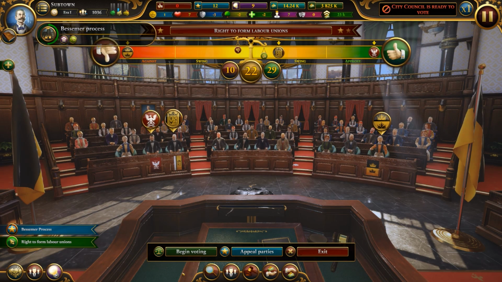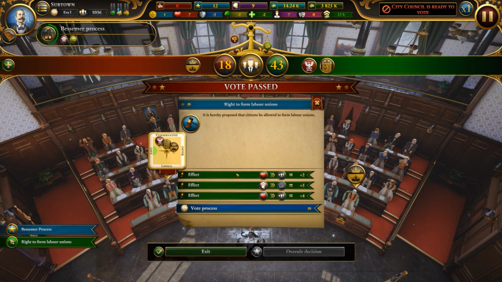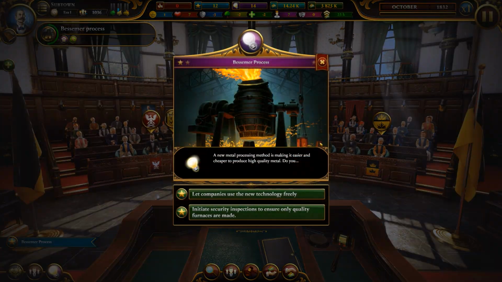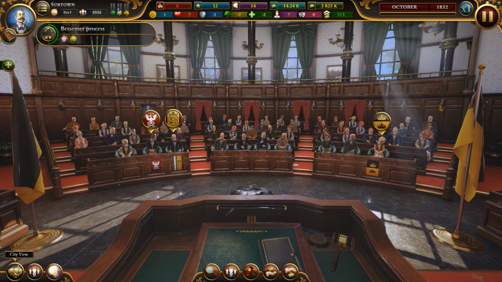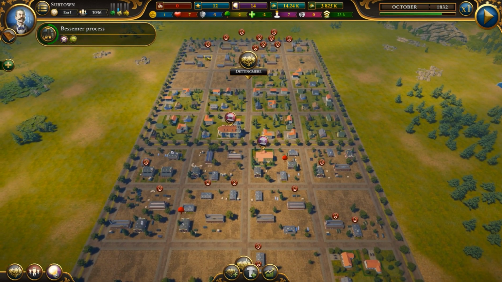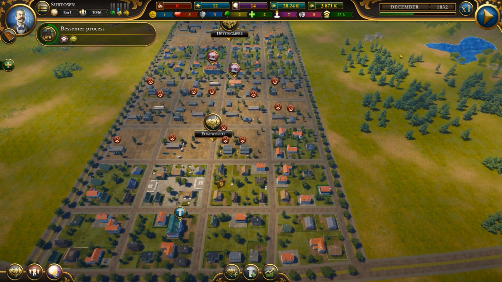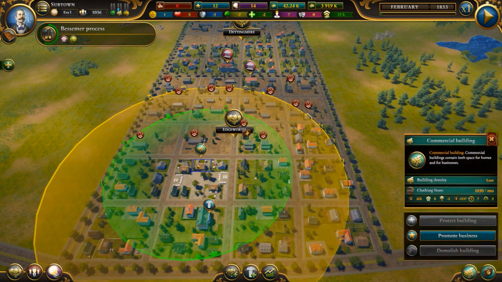Okay, right to form labor unions. That will go through and will give us a positive effect for our hearts. There we go. Demand increased by 2, but we get a bonus. So in total, we will get a bonus. Bessemer process. We say let the companies use that for free. That will increase sales demand, but also will bring down our environment a bit. But now we should see this go to 8. Yes, pretty good. Personal growth is at 7, so we need that grammar school relatively soon, but we will get to that very shortly.